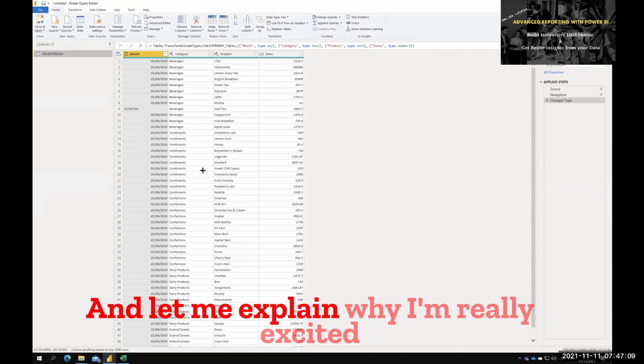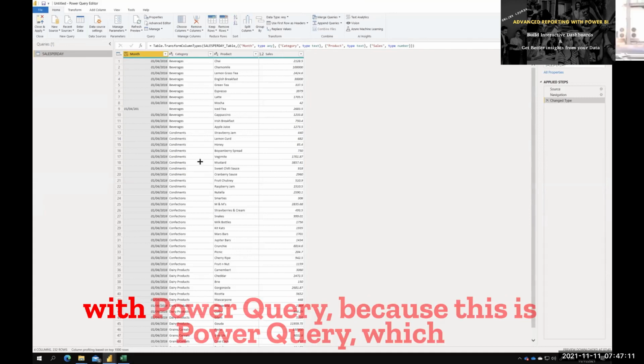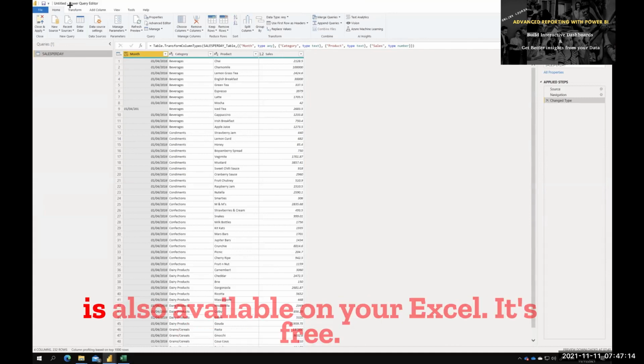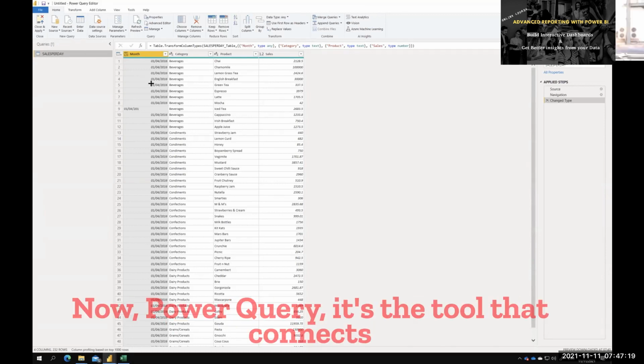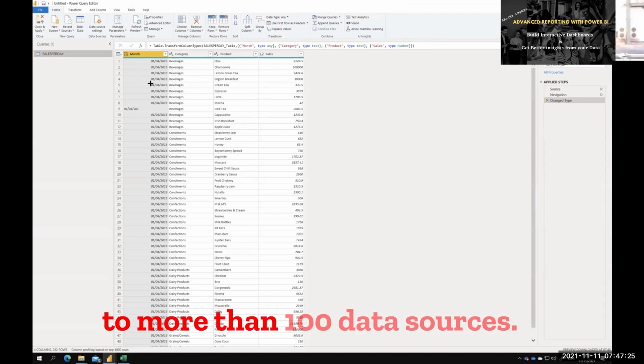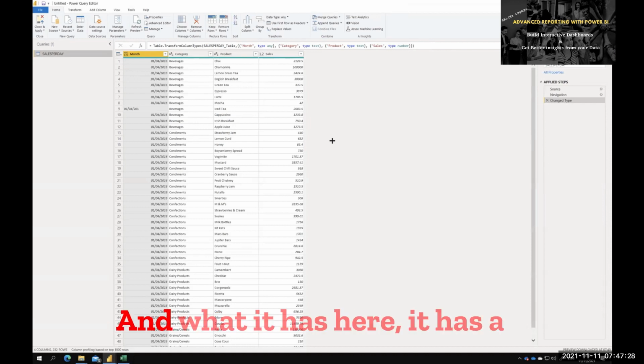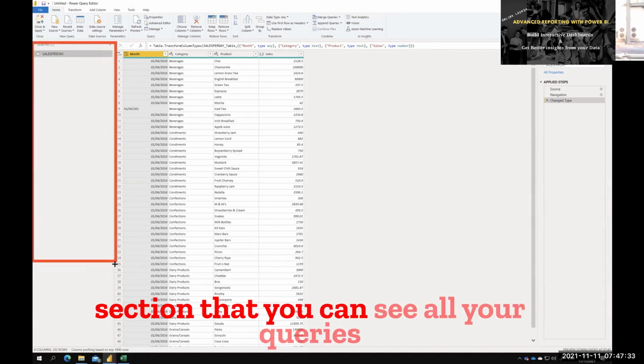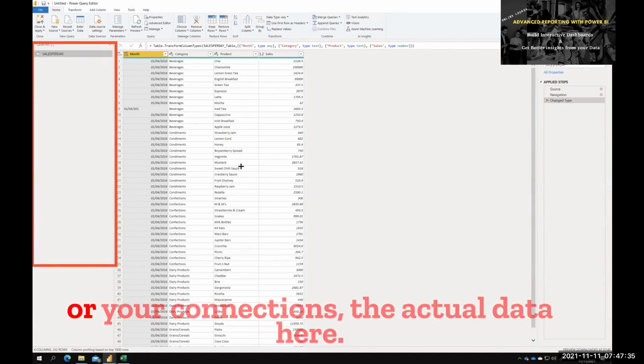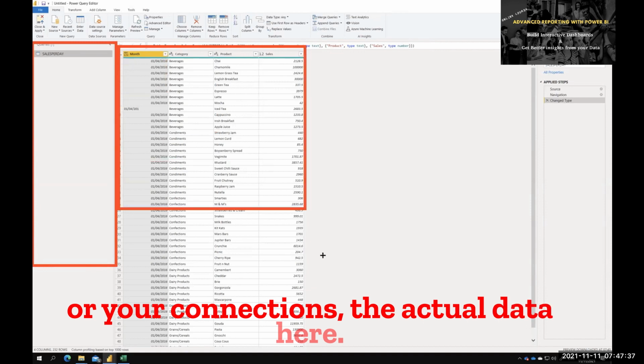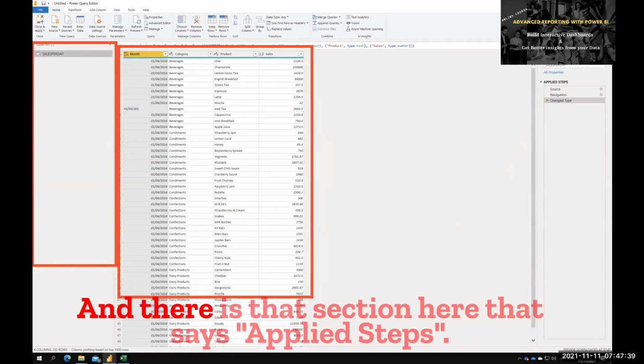Let me explain why I'm really excited about Power Query. This is Power Query, which is also available in your Excel, and it's free. You don't need to pay for that. Power Query is the actual tool that connects with all these more than 100 data sources. It has a section where you can see all your queries or connections, the actual data here, and a section that says Applied Steps.